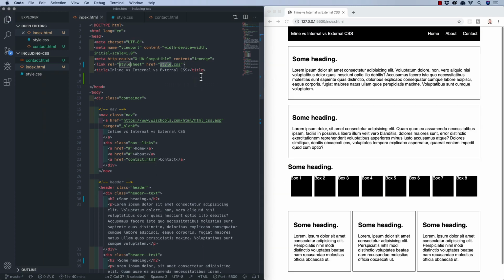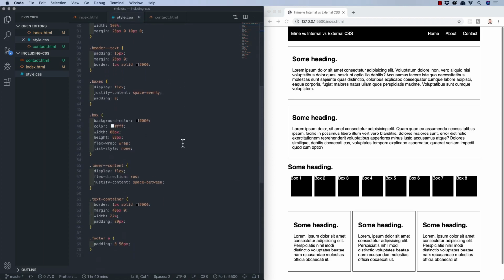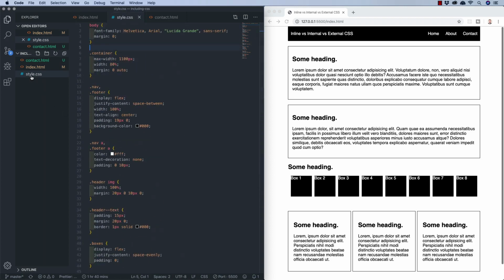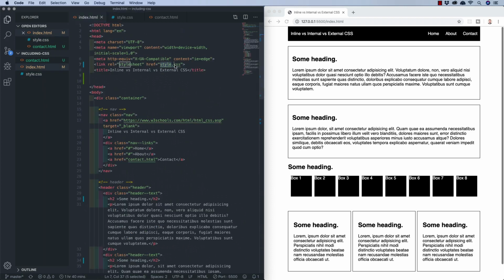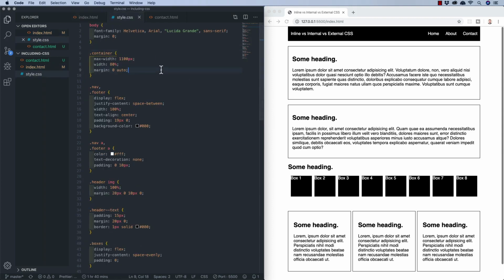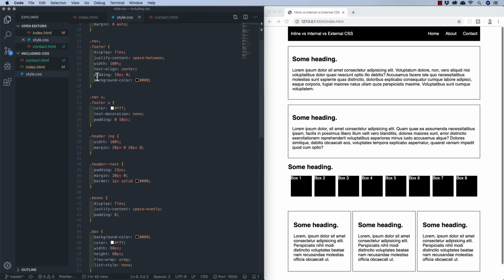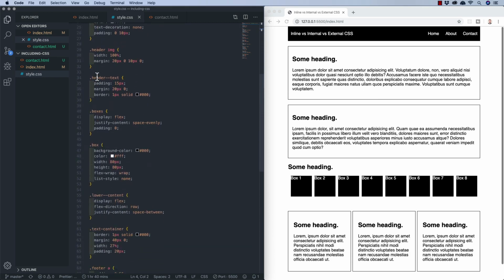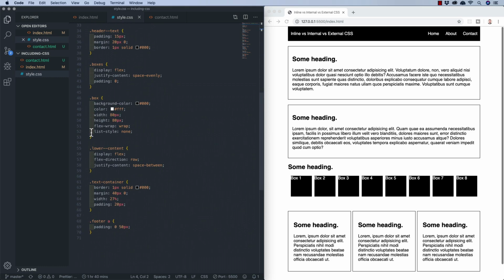We hit save and it works just fine, which means that all the styles that we are currently seeing on our page are now coming from this one linked style sheet called style.css, which just contains some very simple styles that I have pre-written. If we take a look at that quickly, we see that we have several selectors. We have this selector, which is targeting the body and setting a Helvetica font and 0 margin. And then we have several class selectors targeting classes on elements like this one here.